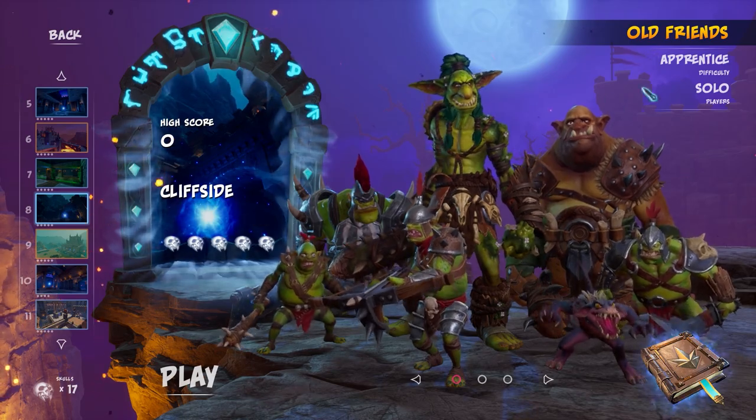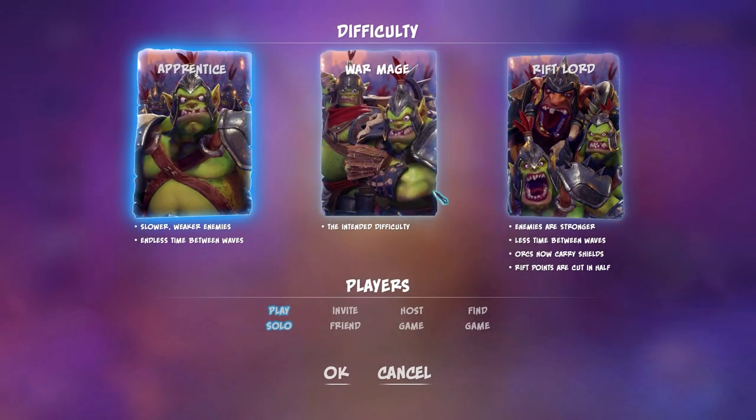Co-op normal difficulty. So I'll show you here. War Mage, the intended difficulty. And then Rift Lord. Enemies are stronger. Less time between waves. Orcs now carry shields. Rift points are cut in half. Oh, God. You can invite people, or host game, or find a game.